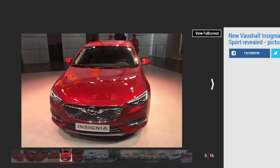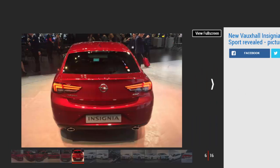The overall looks of the new car take significant cues from the Monza concept first seen at the Frankfurt Motor Show in 2013. The front end gets slim headlights and a more vertical grille mounted lower than on the outgoing model. At the side is what Vauxhall calls a sweep spear — a deep crease that starts low down near the sill and moves up just before the rear wheel arch.